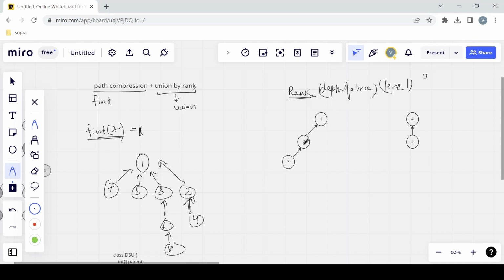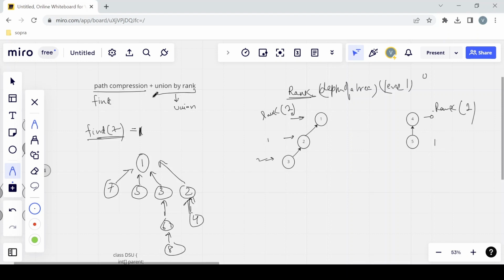You can see that for this tree the level is 2, so the levels are 0, 1, 2. So the rank of this root element 1, the root for this tree, will be 2, and the rank of this one is 1, because the level is 0, 1.